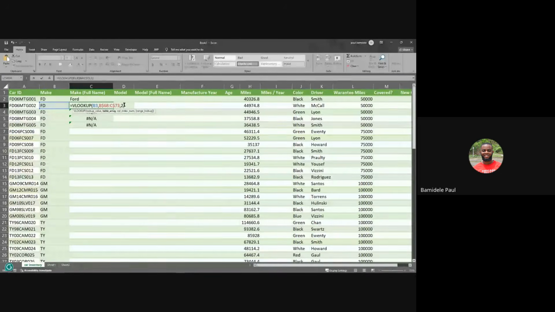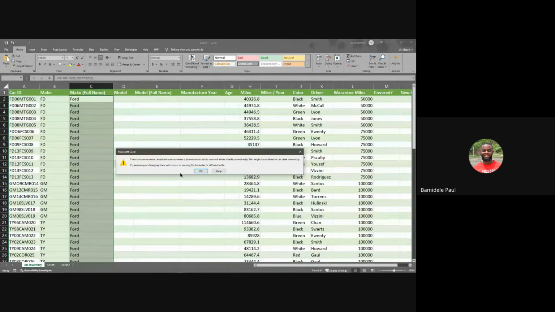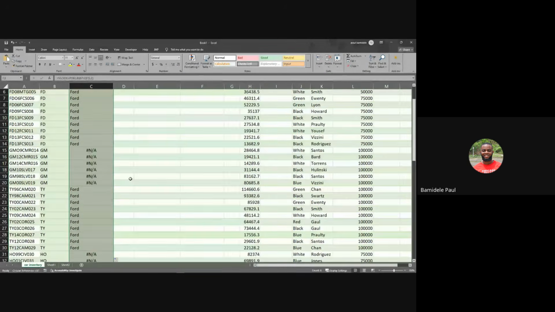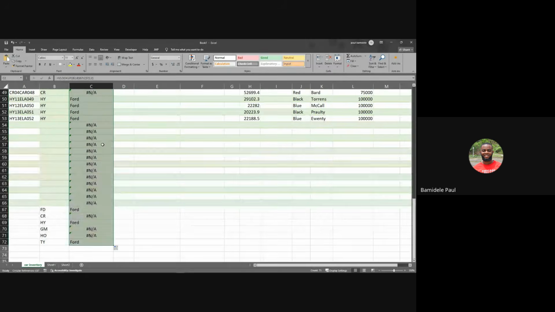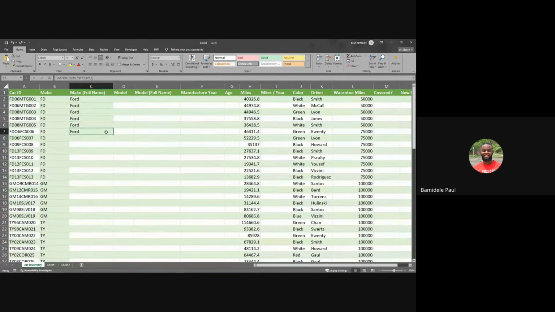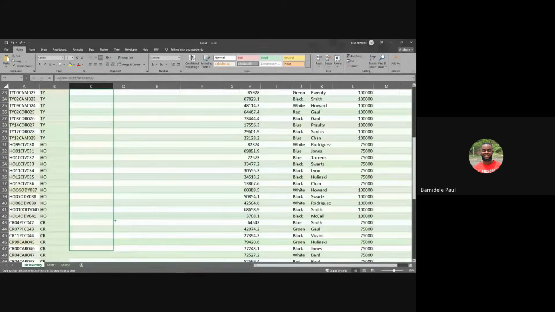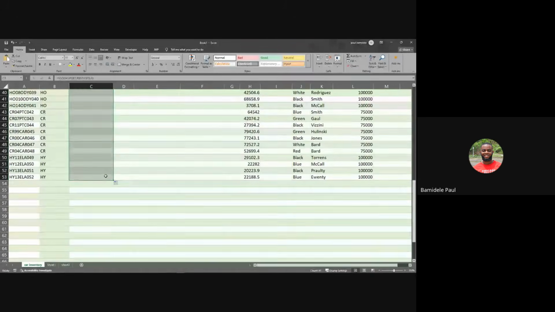We add the $ sign to column B of the FD, and also the $ sign to column C. No, this is wrong. Sorry, I have to start here. Okay, I have the $ sign and then the $ sign. So we have column D and column C, and we select it. I will just have to drag to this point.